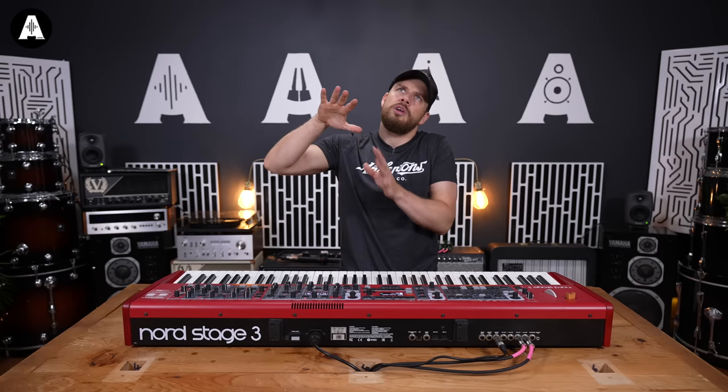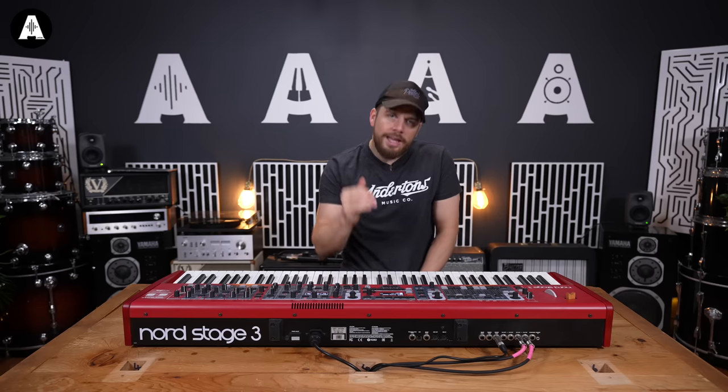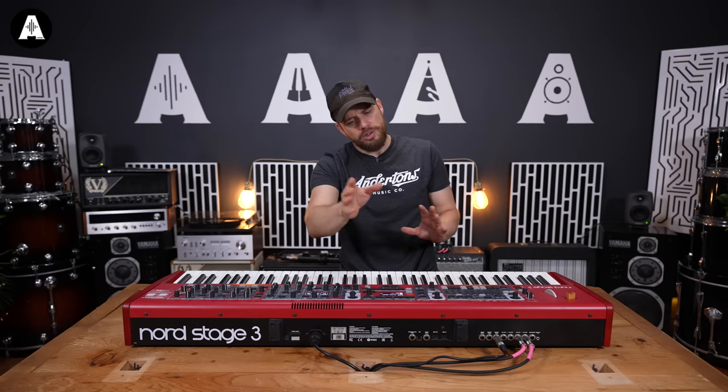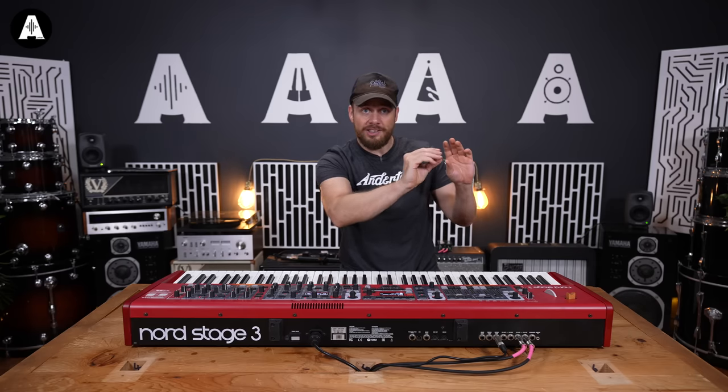But if you want to save weight, and weight is a big deal, say you get on the train every time, and I know a lot of people are interested in 76 key keyboards because I get asked a lot, Jack, is there a cheaper alternative? And sadly, it seems to be one of those things that you only get on really posh keyboards, which you can get 76 key versions. Again, go to the Sound Technology website where they really break down. I think Rob Wallace said he took pictures of the action so you can really see the inside of what's going on.